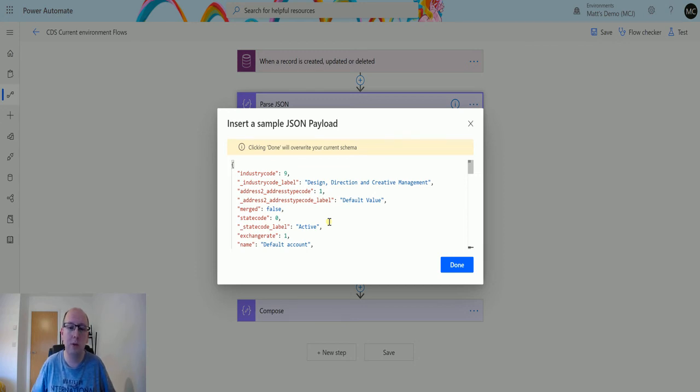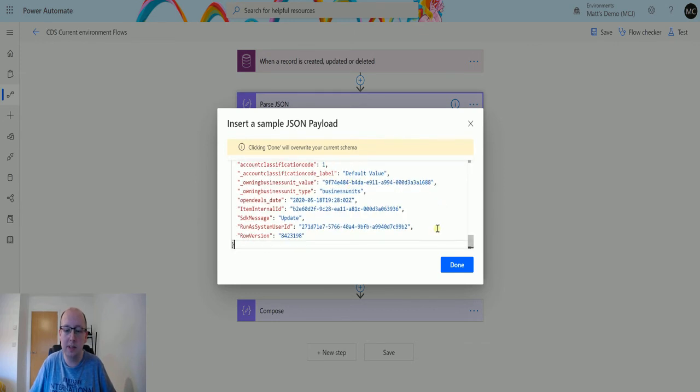Yeah, there are programs that will do it for you. Yeah, there are people that can write it. I can't write it. I can kind of understand JSON and kind of understand how to create a schema for this, but I'm not going to do that. I'm always going to use this sample payload of JSON. So the first thing you should do whenever you need to do this is run your flow first, get that sample payload, and then insert it into here.